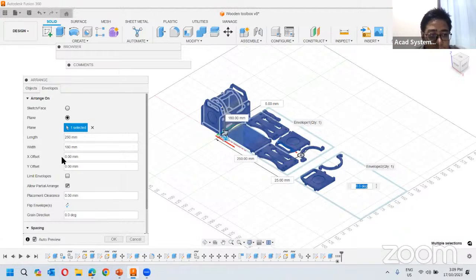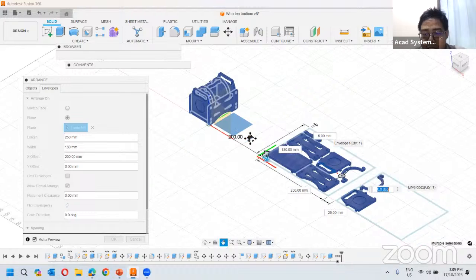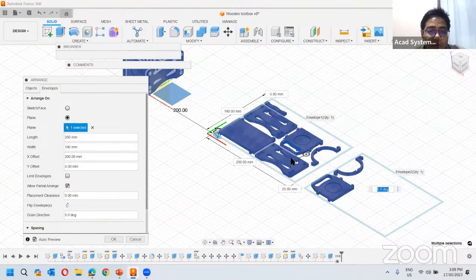You can also adjust the offset. Let me just make it distant from the original item here so that I can see my item clearly. Down here we have the limit envelope. What the limit actually does is allow you to manually insert the value of your envelope here. Currently we have 2. The reason it automatically gives me 2 is because I unticked the limit here.